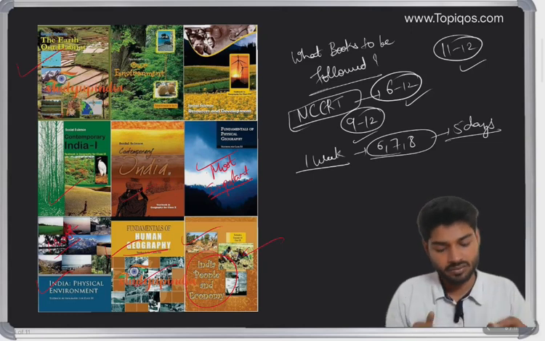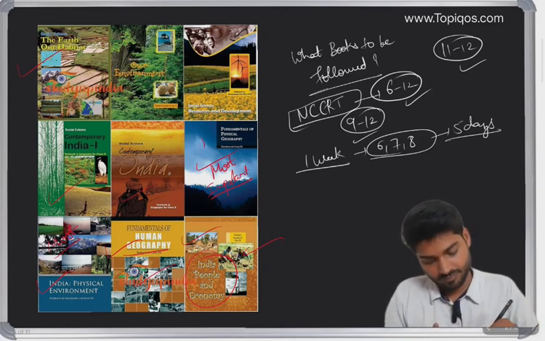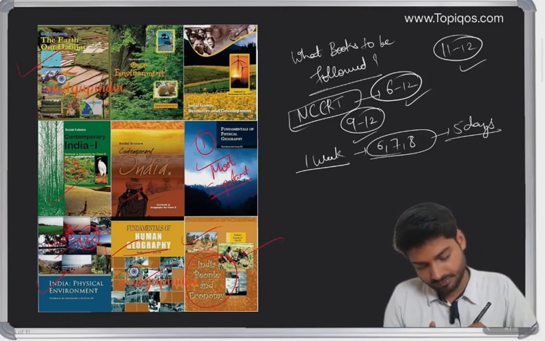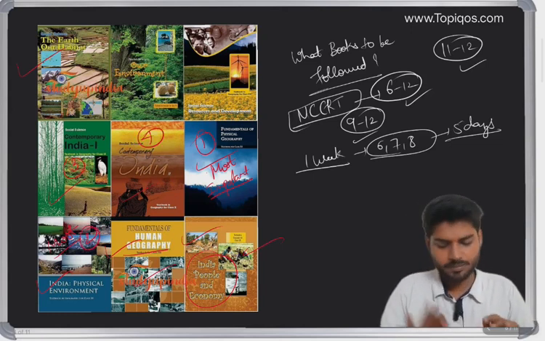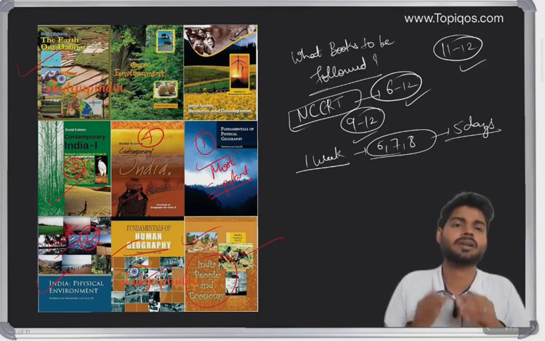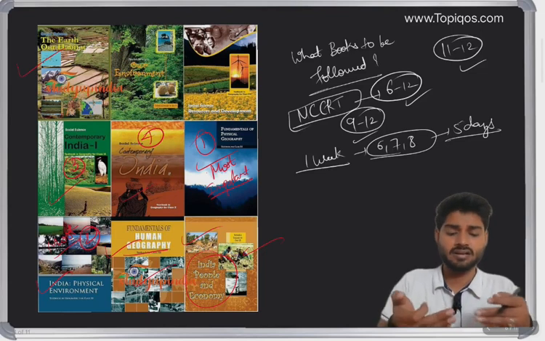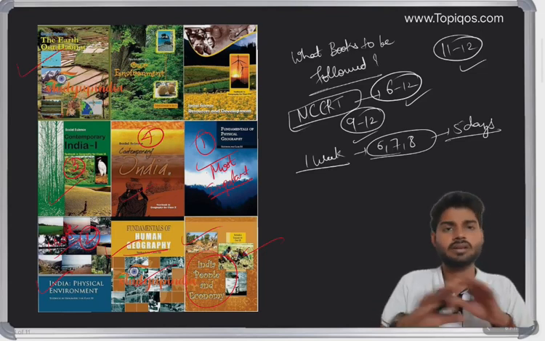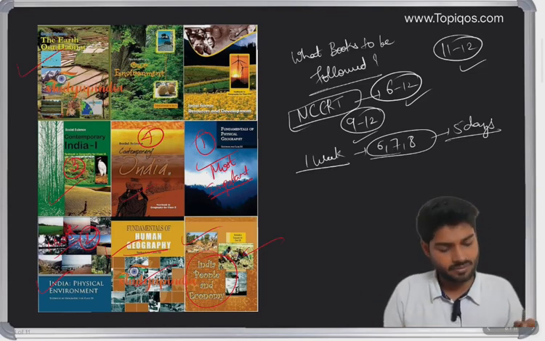If you want me to give priority over these books, I'll say one most priority, then two, three, or four; that's up to you. Because 6, 7, 8 NCERT is going to be repeated in your 9, 10 classes. Again, 8th content would be in 11, so it would be similar. No problem for that.